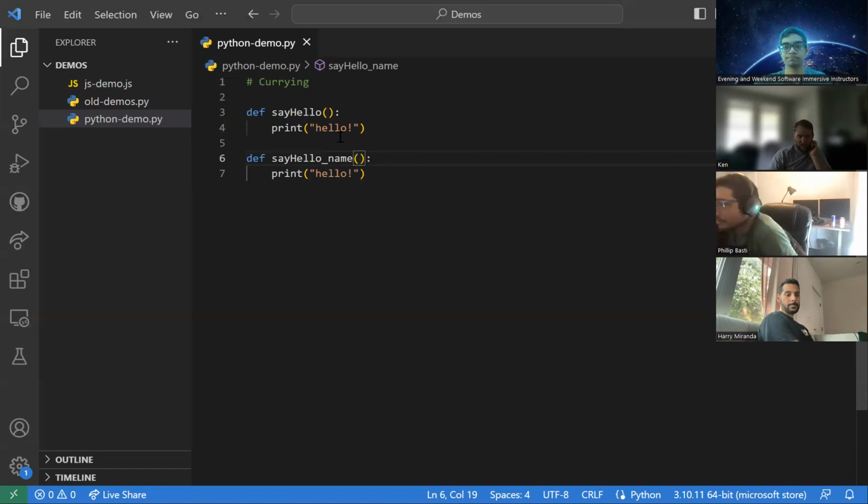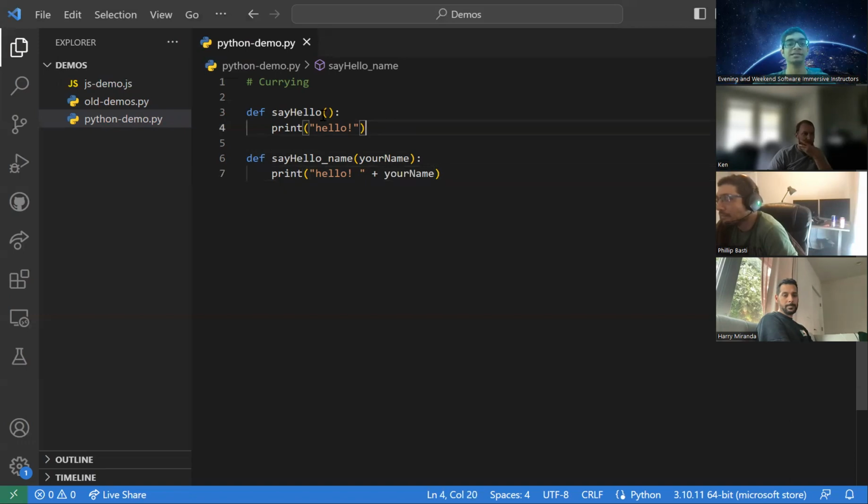You could pass the name in as a parameter and then make an F string in the print statement. Yep, pretty much, right? So we can pass in your name and we just put a little space, then name, easy peasy, right? But now let's imagine that we have a way more complicated function in the back.